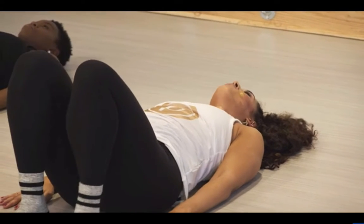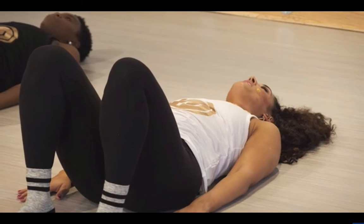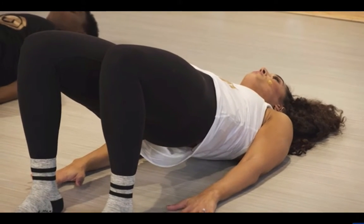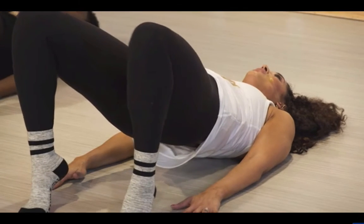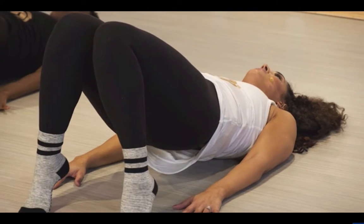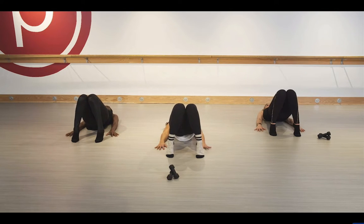And then you're gonna go ahead and plant your feet on the floor, knees to the ceiling. Feet are gonna go hip width apart and parallel. And then you're gonna go ahead and squeeze your seat to lift your hips up into a bridge position. And then rise up onto those highest tippy toes. And then glue your inner thighs, knees together. Find that knock-knee position. Tuck right 2 times, left 2 times. Tuck right, tuck left, tuck right, tuck left.